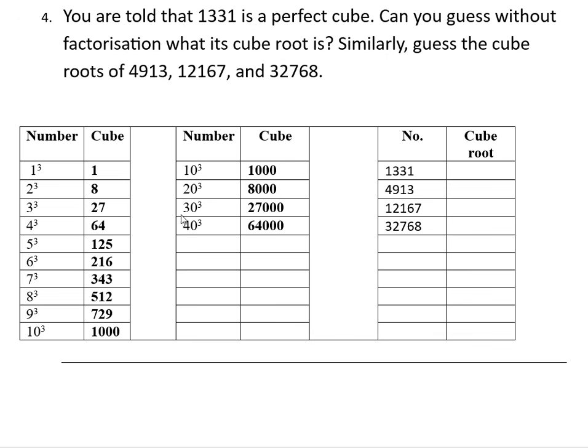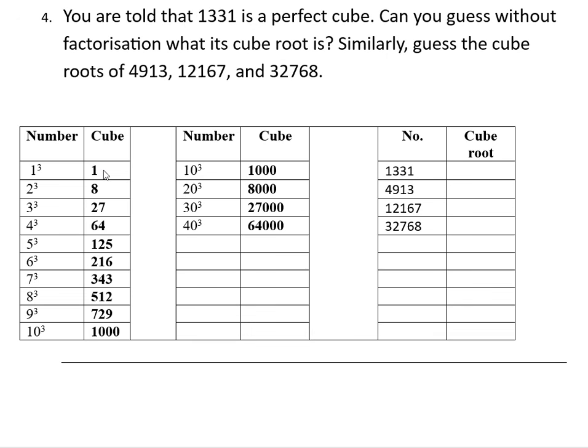Okay, and then this is something we can find cube of 10, 20, 30, 40, 50, 60 on the fly because that's simple. Okay, now 1331. So 1331, they're saying you are told 1331 is a perfect cube. So let's see what the cube of what. So 1331 is falling between 1000 and 8000. Okay, so what it means is its cube value is going to be between 11 and 19. Okay, unit digit is 1.